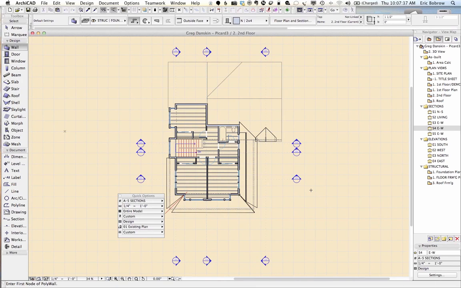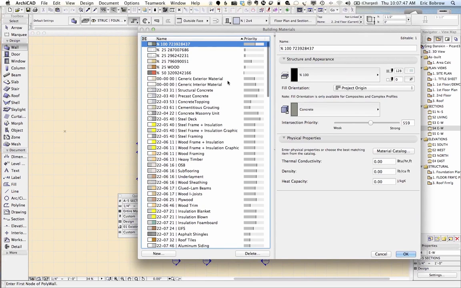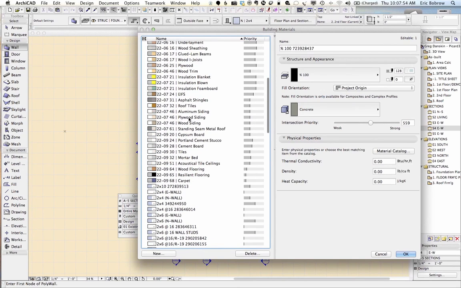Now your project file won't change in appearance, but if we go to any building material, or the building materials where we were looking, we're going to see that in addition to the ones that we were previously looking at, we've got this whole new system there. And they not only have sensible priority numbers and naming without the 10 digits, but they also have information about the thermal properties. So if you were to try to do some energy analysis, these would be available. You'll also just have a whole lot of different things.